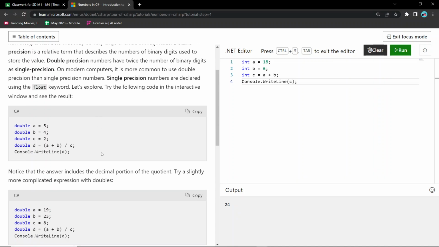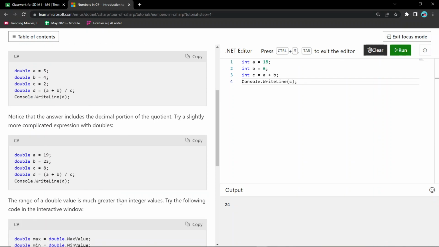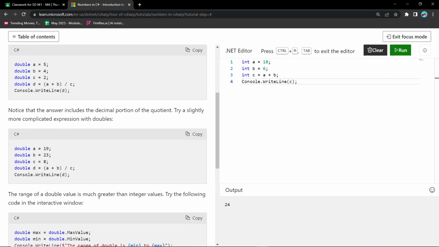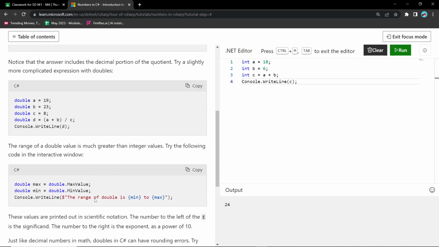So we're going to look at these examples here. This first one should include a portion of the quotient, and the second one's going to give us another example.